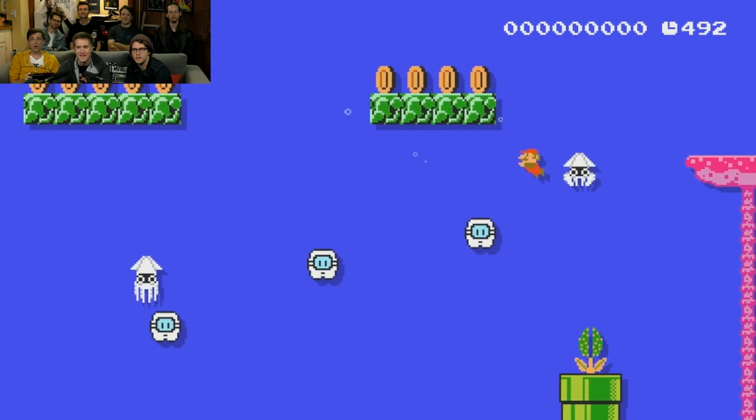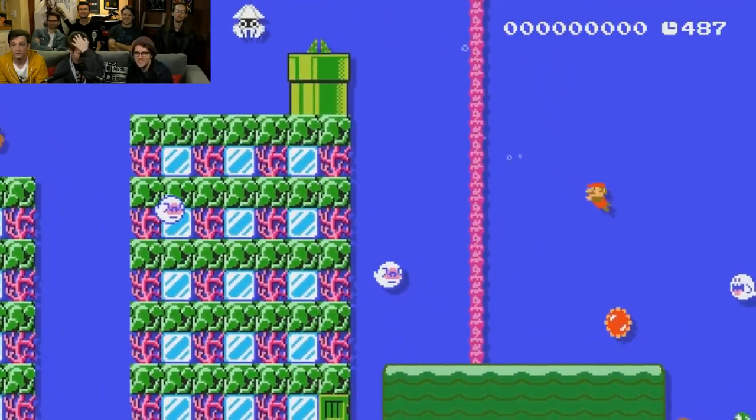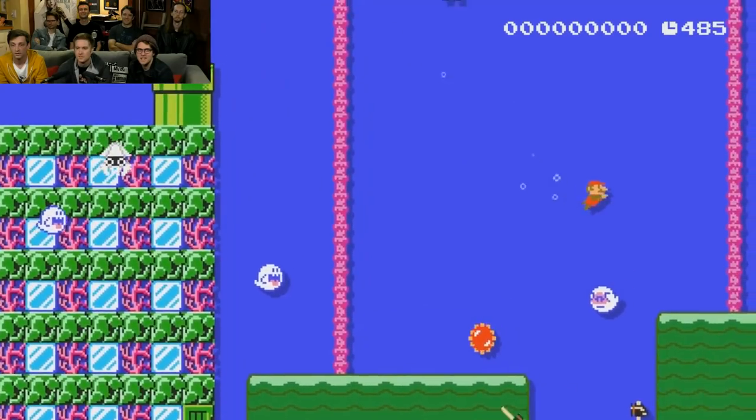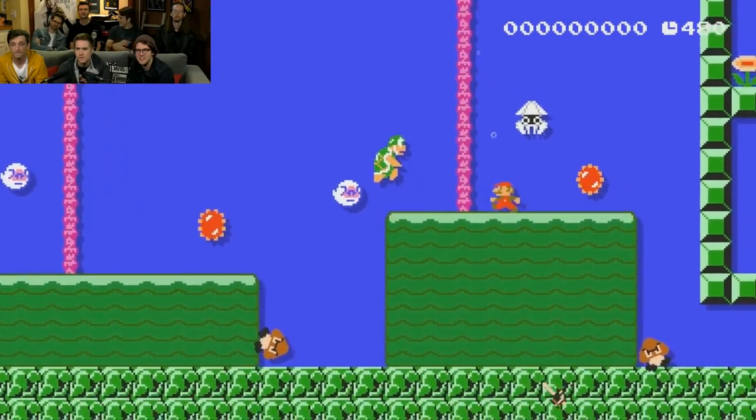Yeah, this is RNG. It's like a synchronized swim with these Goombas. We're in there, dude. No, dude. Okay. Safe, dude. Okay. No, dude. Super Meat Boy Maker. The ghosts are from the civilization that is gone. Yeah. Oh, come on!